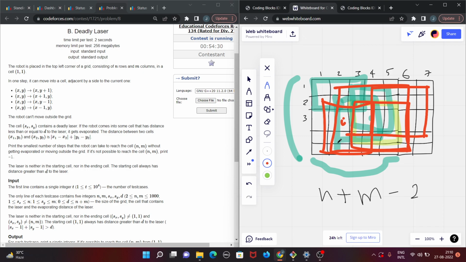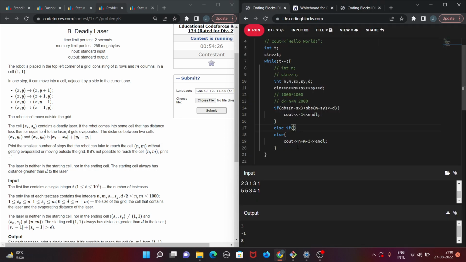So if Sx plus D is greater than or equal to the maximum x, and Sx minus D is less than or equal to 0, then we output minus 1, and we do the same for y as well.